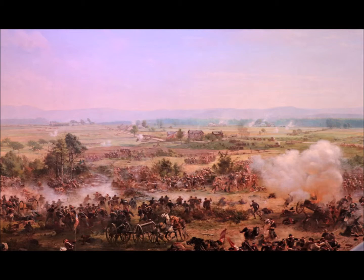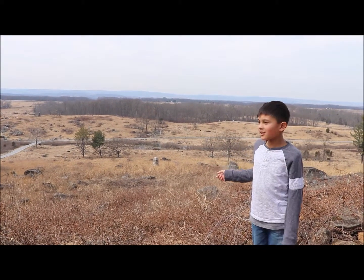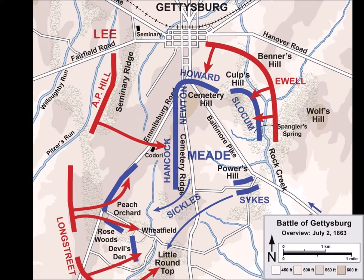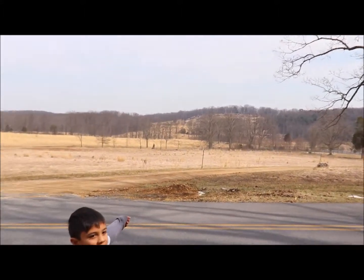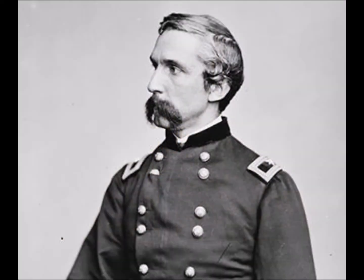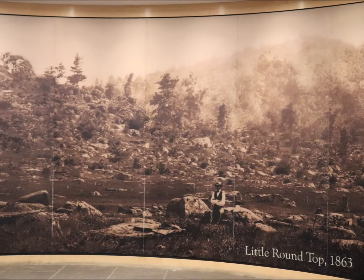Intense fighting occurred in multiple engagements throughout the day. This is where the fighting occurred in the Devil's Den, the Pea Church, and the Wheat Field. About 10,000 casualties occurred during all this fighting. On the extreme southern flank, Confederates attacked Little Round Top. This is the monument for the three Texas regiments that attacked Little Round Top on day two. You can see Little Round Top off in the distance. This is the position of Little Round Top, defended by Chamberlain and the 20th Maine. Chamberlain's troops took position just as the Confederates attacked, and Chamberlain ordered a famous downhill bayonet charge. The brave men of the 20th Maine held Little Round Top despite being outnumbered almost two to one, and this carried the day.